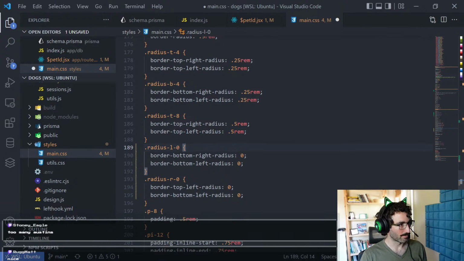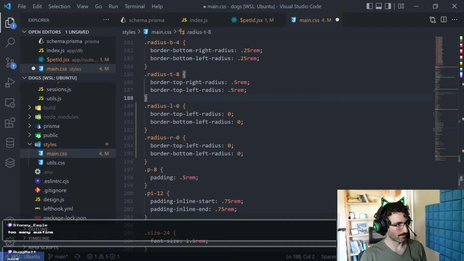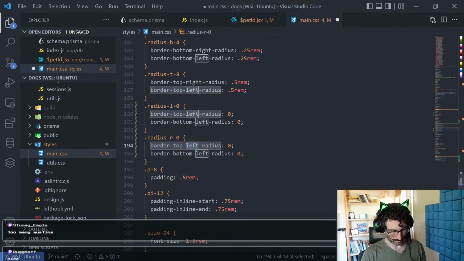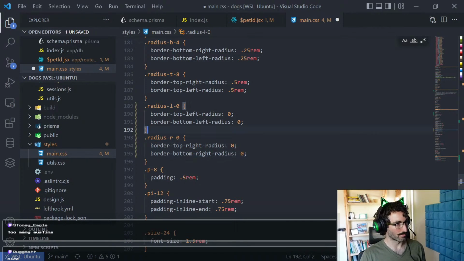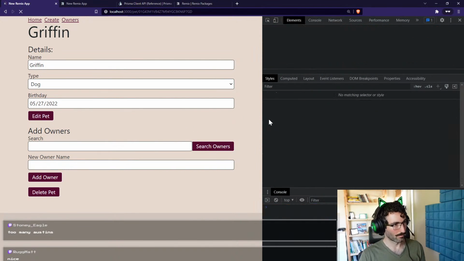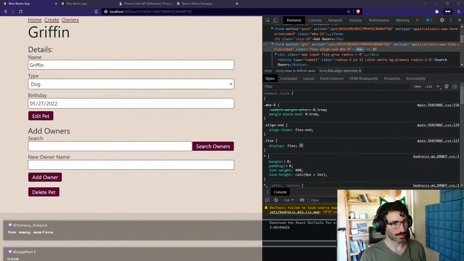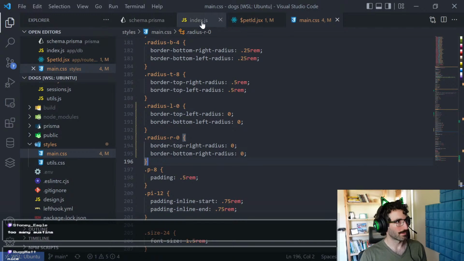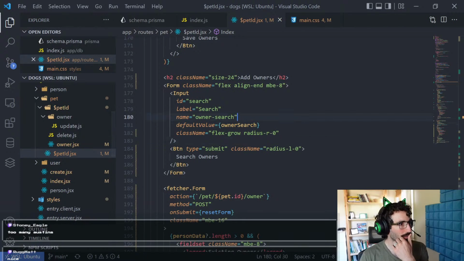So for the left side, we've got border top left and bottom left, and for the right side we've got top right and bottom right. Cool, almost got that right. Let's go over here. We've said radius left 0, radius right 0.